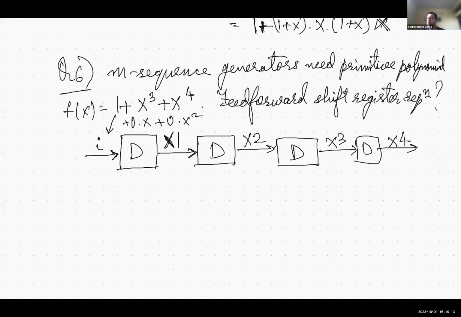These are all implemented using delay lines. 1 corresponds to the input. After one delay step you get x, after another you get x squared, after another x cube, and after another x to the power 4. You're asked what the correct representation of this output is, so let us see which lines are added together. The input line is always added.